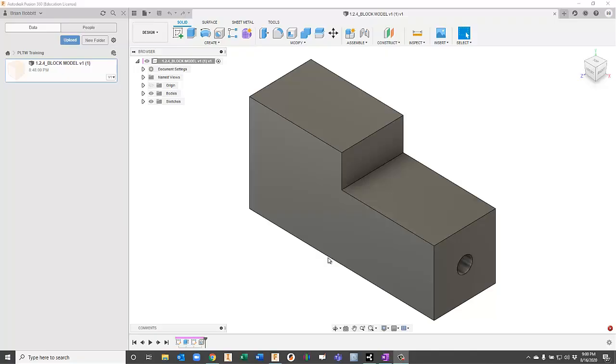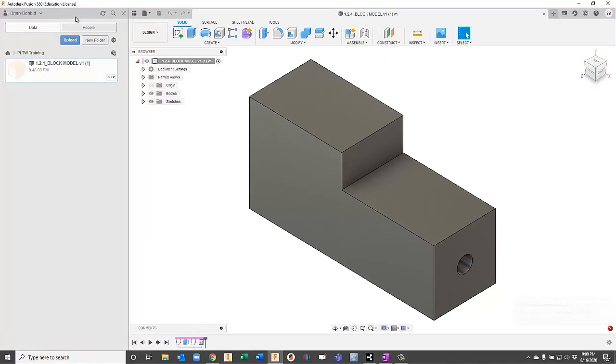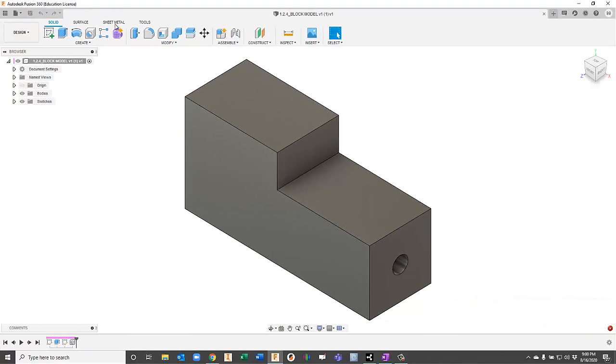One of the first things I do is try to simplify. So over here on the left side, I have my data panel up. I really don't need that. In fact, it would be better if I could make more space on my screen. So I'm going to just close that out. Remember, though, I can always click that data panel or the waffle right there and get it right back up if I need to. So our goal here is to create a multi-view drawing.